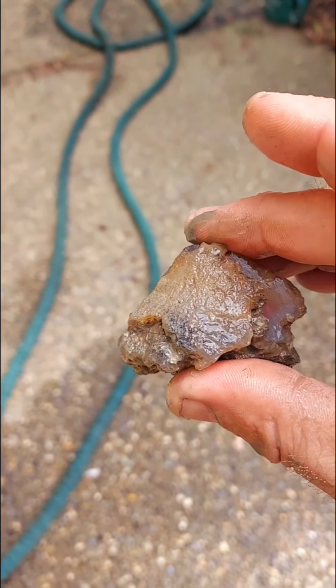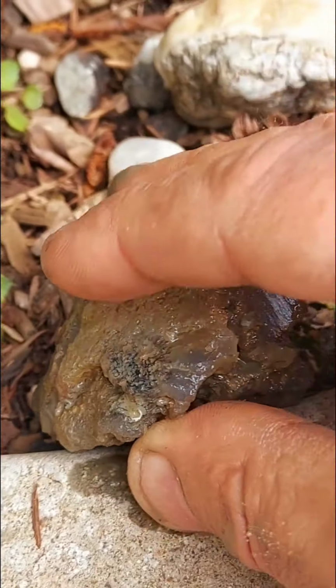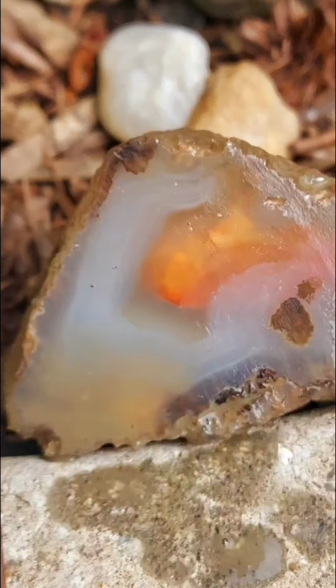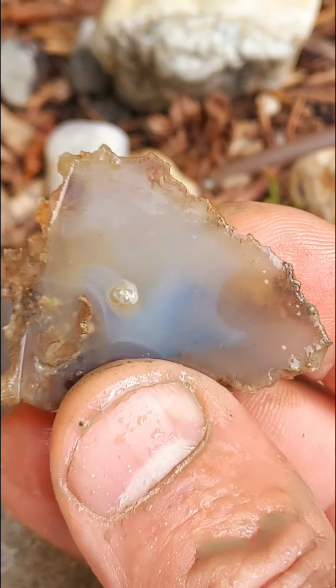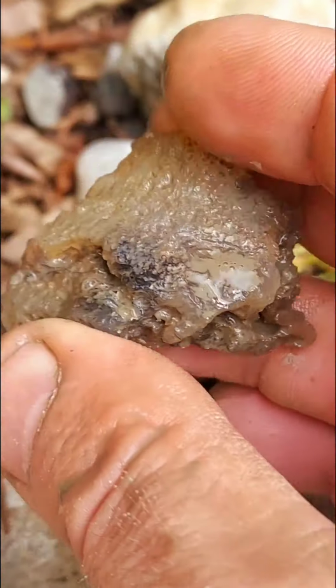Alright, here we go. I have not looked at it at all, so this is the reveal for me as well as for you. And, whoo, boy, look at that. Look at that. Look at all that orange. That banding is great. Look at the little pseudomorphs in the corner. Now, where are our dendrites?